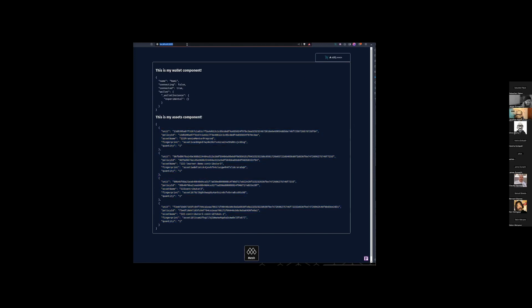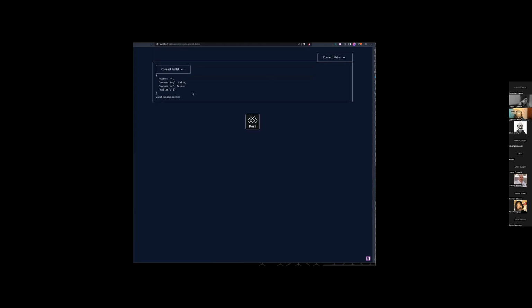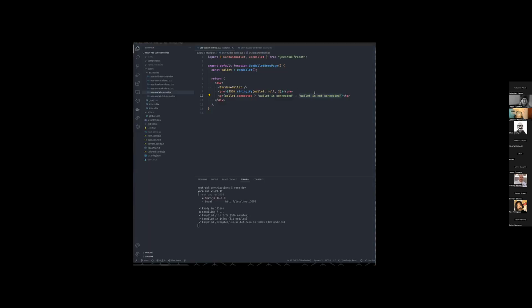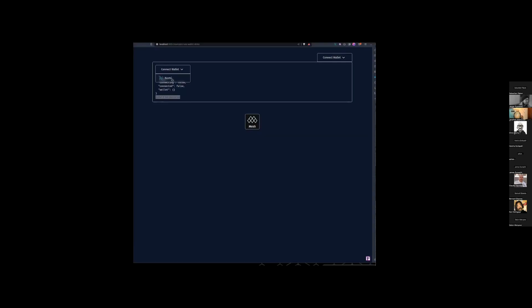We also have the examples route. And I want to look at the use wallet demo as our first example. This data right here should look familiar from our prior examples. And then below that, we have this message, wallet is not connected, which is coming from what you just saw right here. Wallet is not connected. But once the wallet is connected, what's going to happen? That text ought to change. Let's make sure that it works. Okay, connected is now true. So the message says so.